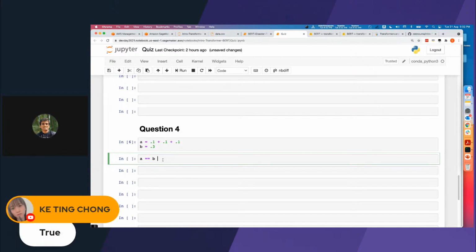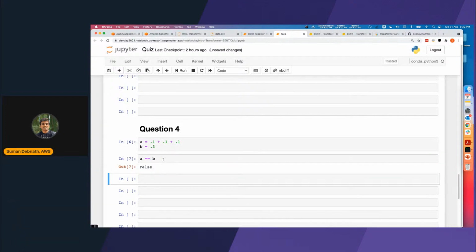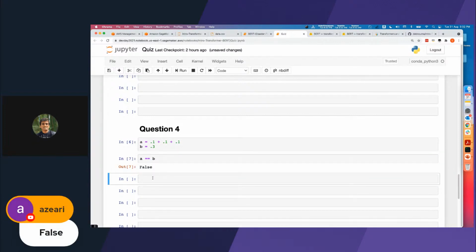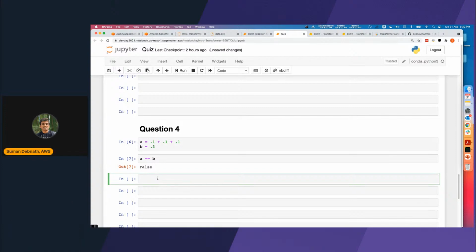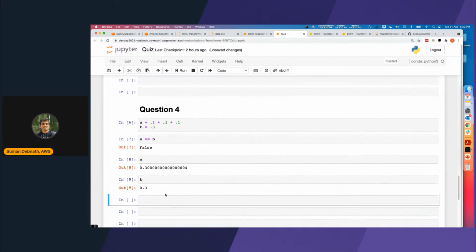True? Okay, let's see this. It's False. You can check why it is false, but I'll give you a hint so you can see why this crazy behavior happens.